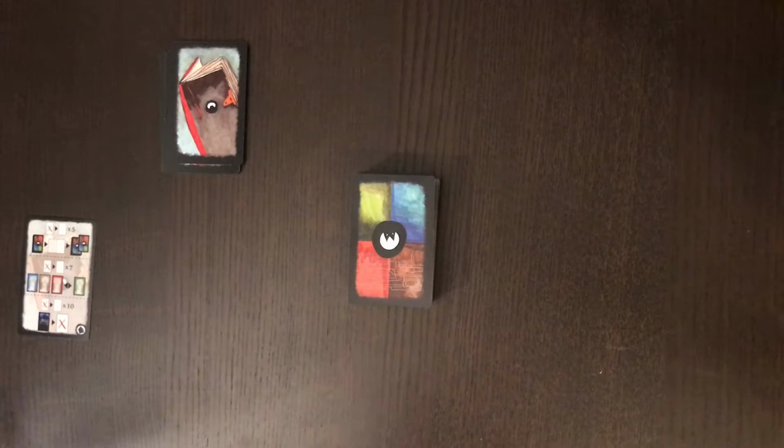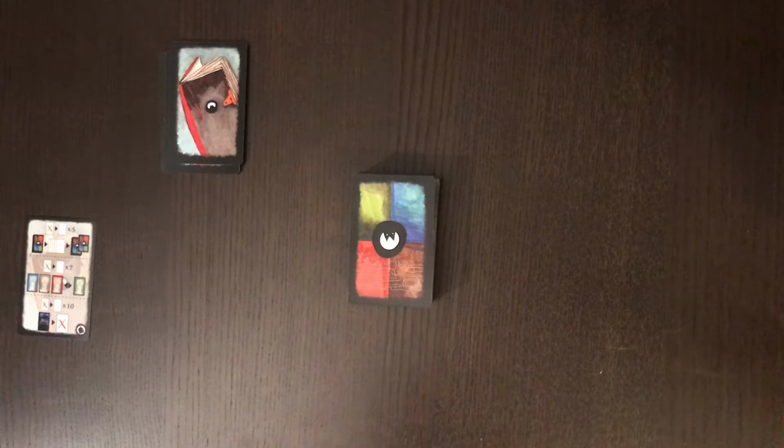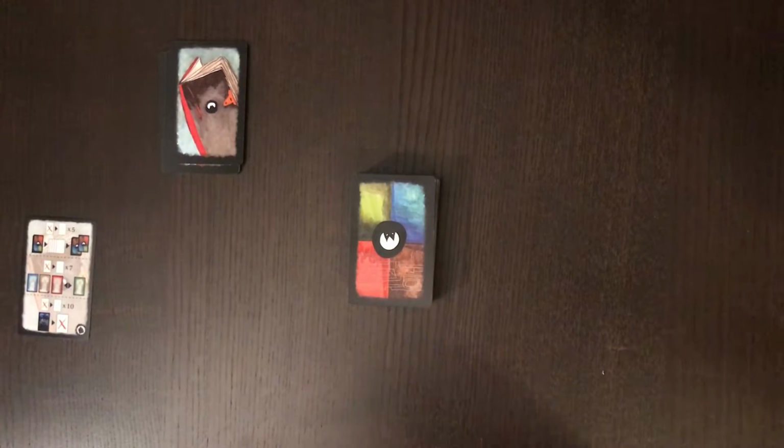So that was our basic game of Onirim. About 15 minutes. That's about right. That's what it says on the box. And we kind of played through. We didn't hit all of the rules, I don't think, but we hit most of them. You've got a general idea, I think, of how the game goes.